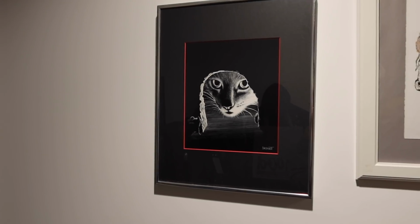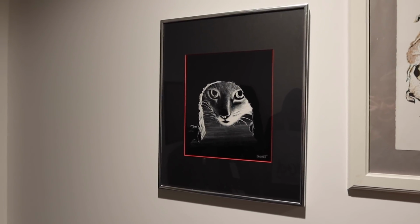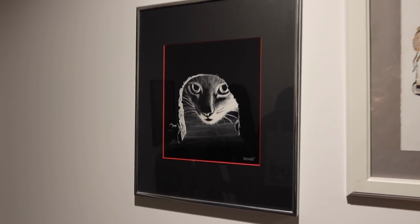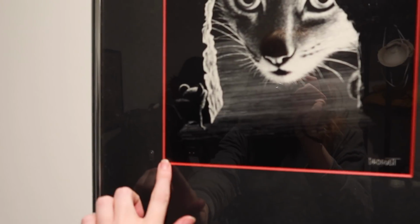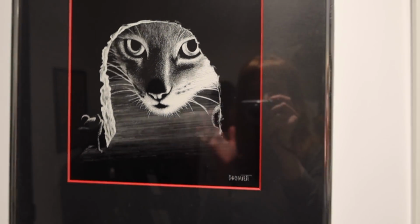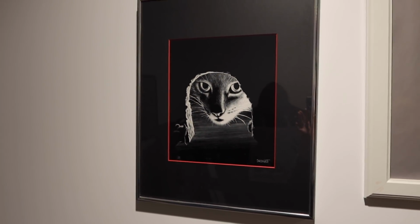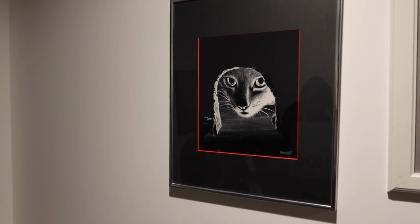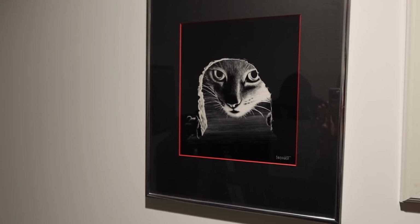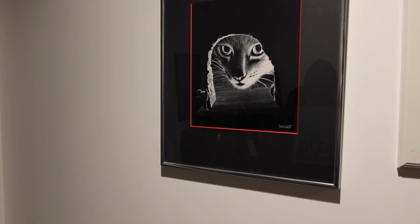This is a piece of thrift store art that I believe Joe purchased at a Goodwill in Portland, Oregon. And it was framed already, and it was framed with this beautiful mat that has a red edge. That's not part of the print, it's part of the matting. One of the nice things about buying art at a thrift shop is that it's often already framed, and framing can sometimes be way more expensive than prints themselves. We love this one because it actually looks uncannily like our cat Sadie, and she is a mouser.